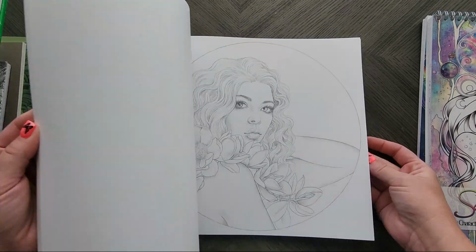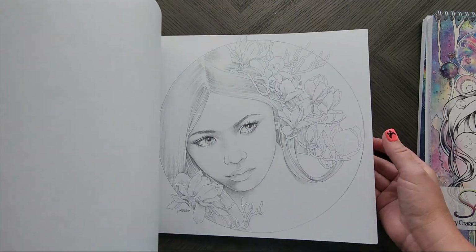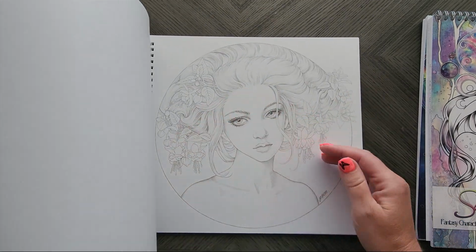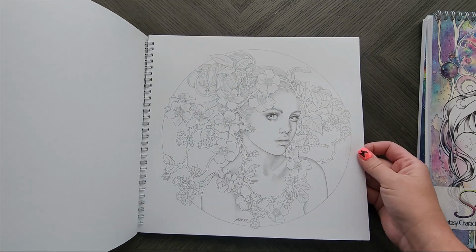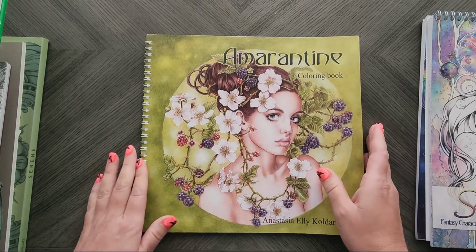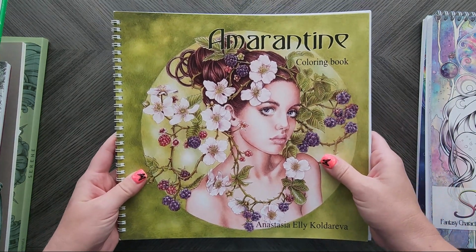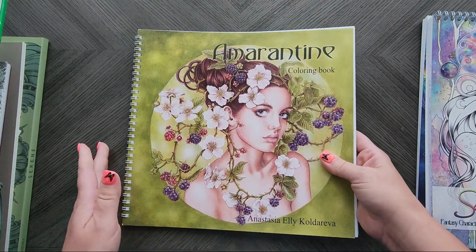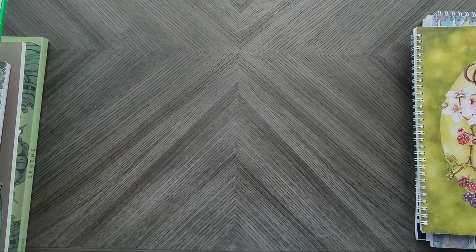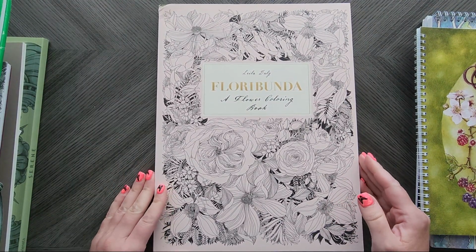Oh, they're so pretty. But yeah, this is one of my favorites, and I am a chicken. Plus the paper in her books is really difficult to work with. It's kind of an awkward paper. The pencils I would normally go to use on this, well, I can't. So that's the other thing. But I love this book, and it's not out of print. You can get it from her website, or if you are doing Etsy bundling, there's a few stores on Etsy that sell it.